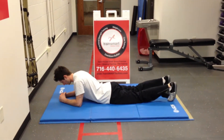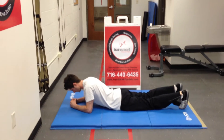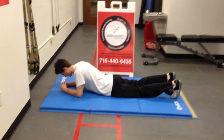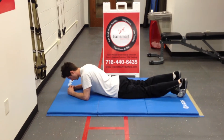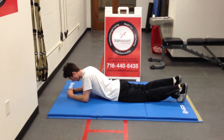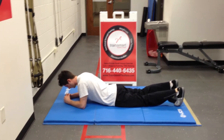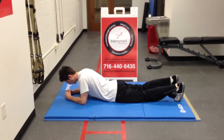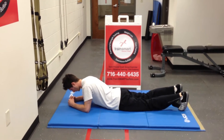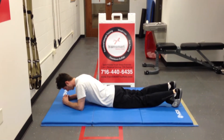There are a number of things we're going to do. Going from the bottom to the top: we're going to dorsiflex our toes, contract our glutes, and properly brace our core by subtly bringing our ribcage down towards our spine and hips, bringing our belly button into our spine, holding our P — which will allow you to contract your pelvic floor — pushing out and getting wide in your core, and breathing through your stomach. We're also going to bring your shoulders down and back, and your toes are going to go towards your elbows while your elbows go towards your toes, maintaining a neutral spine and a neutral head.